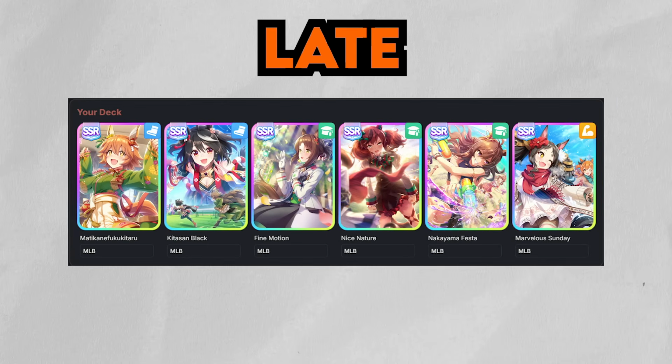For the late surgers, an example of the maxed out deck could be something like this. But obviously, you can switch out the cards that you don't have with the alternatives I mentioned before. I don't really expect anyone to have MLB Nakayama Festa anyway. Nakayama Festa is only there because it provides a lot of late surge hints and is a pretty decent card overall. But if you can only choose one borrow, then definitely Nice Nature is the way to go. The On Your Left buff is the reason why even late surgers are a bit viable for the next CM.